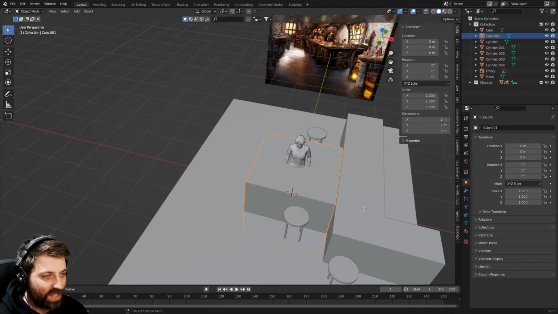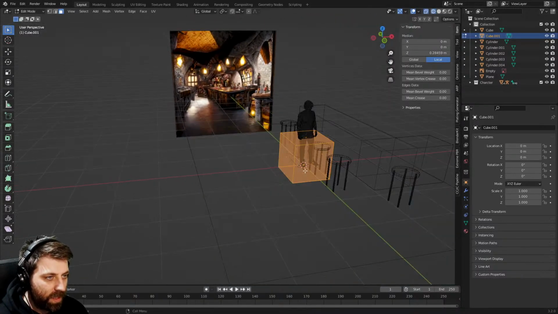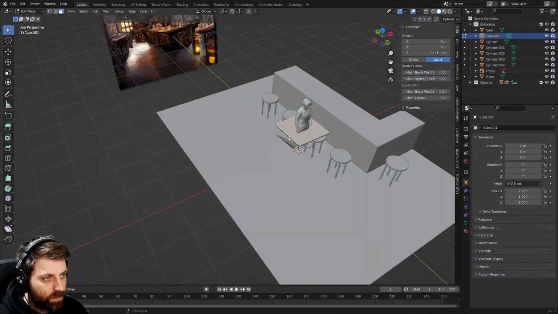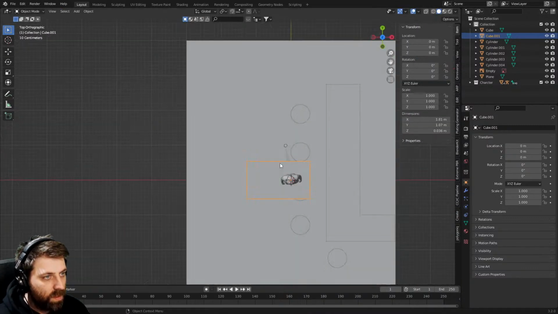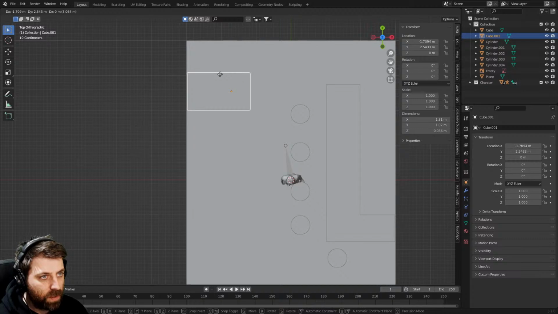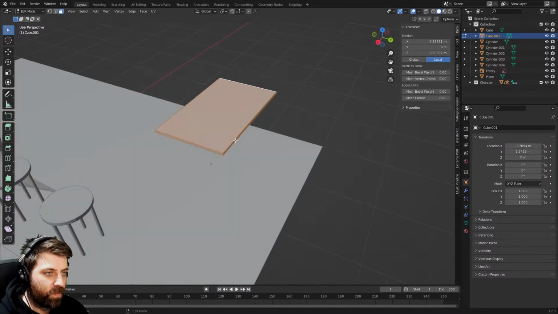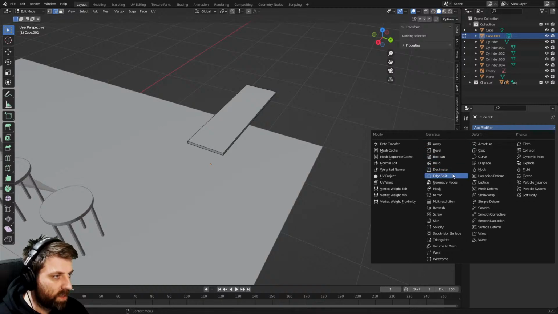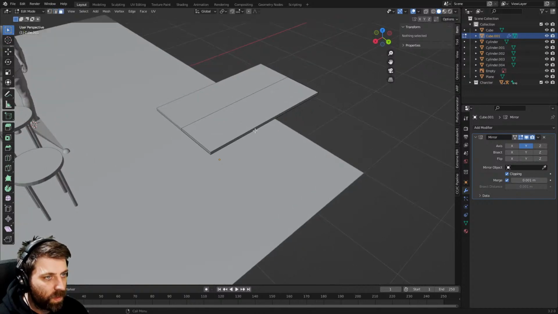From here, let's just quickly... what I'm going to do now is make a... oh gosh, what are they called? Where you can sit. Booth. So let's go ahead and just make something like that. Corner booth. From here, I'm just going to put a mirror. V to rip. Control L, delete vertices. And then we'll throw in a mirror modifier, I just want to smash this out. Not that way, buddy. This way. There we go.